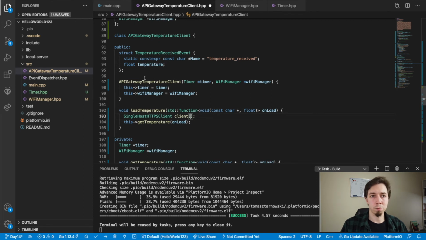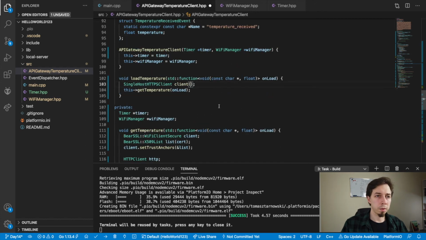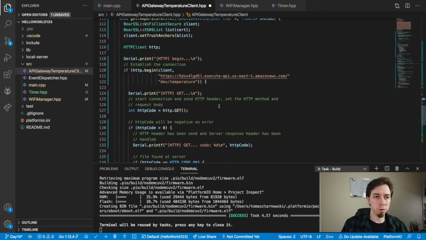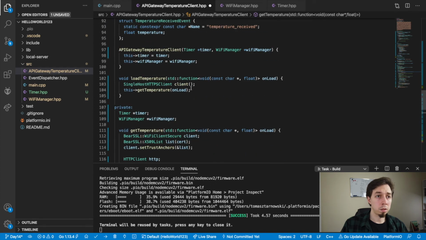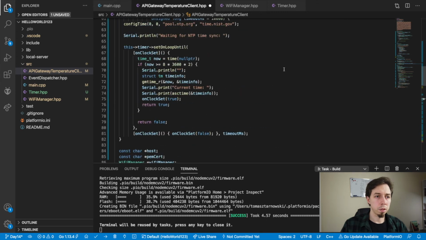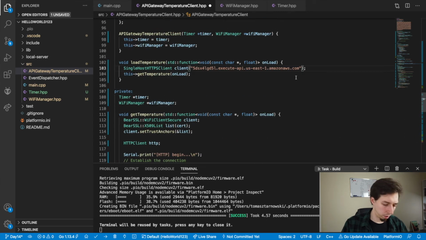So for now, as we have WiFiManager already here, and we have the host here, which I can essentially copy and paste as a host, but the host would be without the HTTPS part because that's the protocol. So that is host, then PEM certificate.